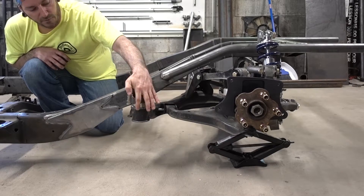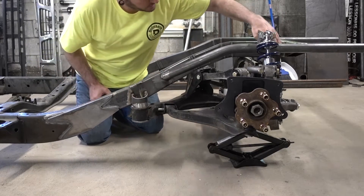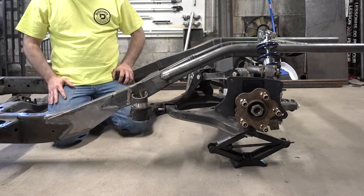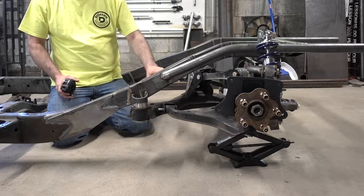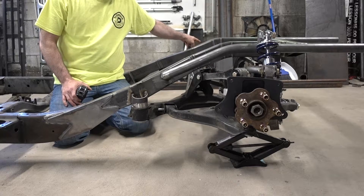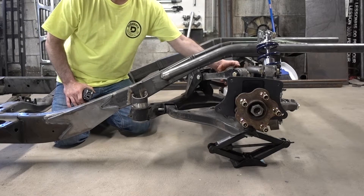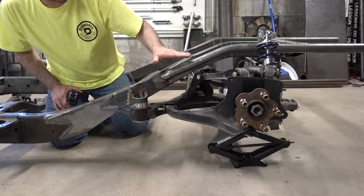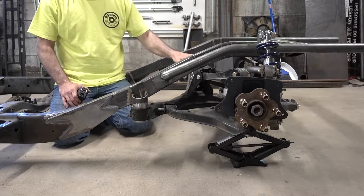Once you figure that point out, the subframe from this pad to this pad — the difference is 145 millimeters. So from here to up here is 145 millimeters. If you choose to mount it at that height, that's going to put your axle centerline off your differential — dead nuts of your drive flanges coming off the differential — at nine and seven eighths inches from bottom of frame to center of your drive axle. That's the drive axle on your differential, not out on the wheel, but it'll be close to that. That's if you put this where mine is, and I'll explain why.